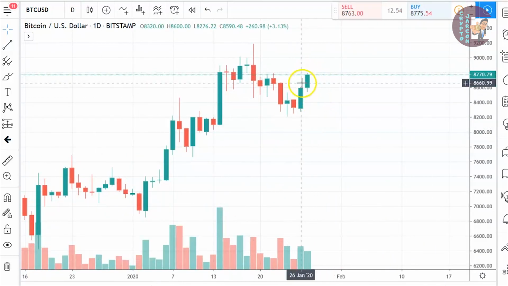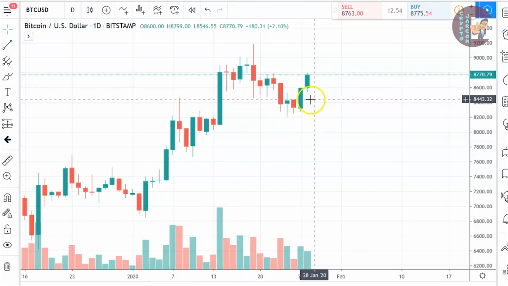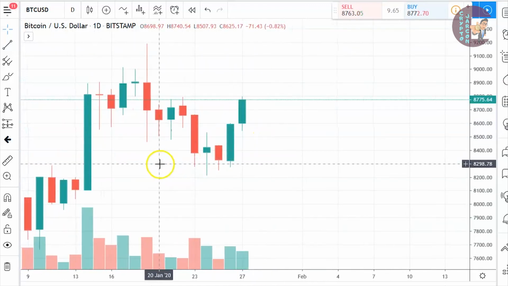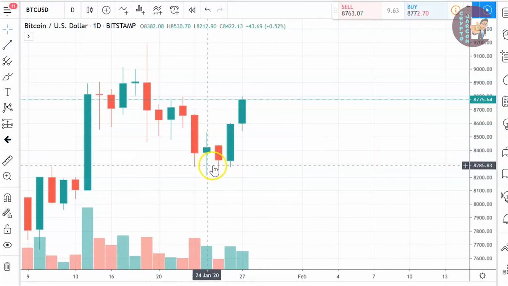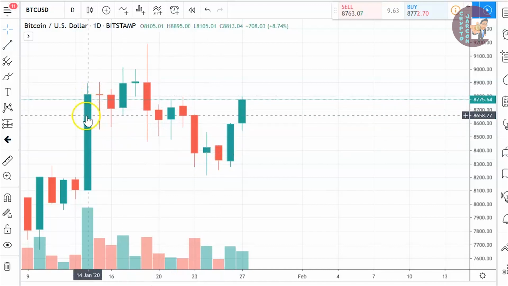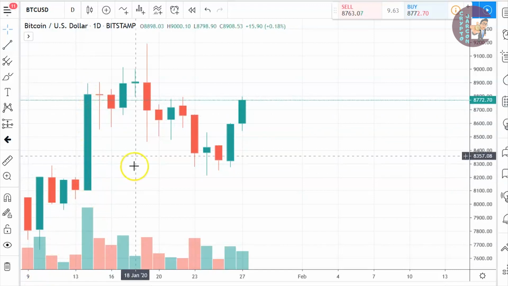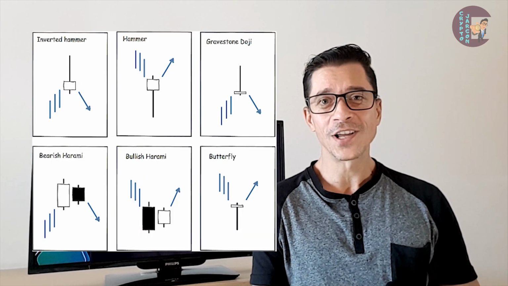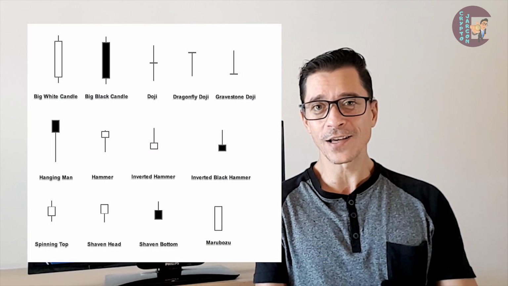The main body shows us the opening and the closing price, and the wick tells us where the highest and lowest prices were. The length of that wick compared to the length of the body is also indicative, which is why we have some really short candles indicating that there wasn't much volatility in the price range for that day, or a very long candle when the prices were moving quite a lot with a larger margin. This is why there are many types of candlesticks, such as the doji, the evening star or the morning star, a hammer, a hanging man, and many others.